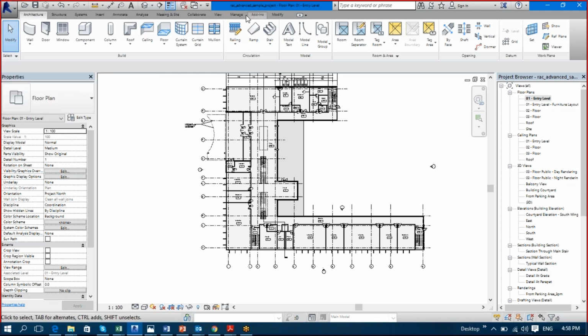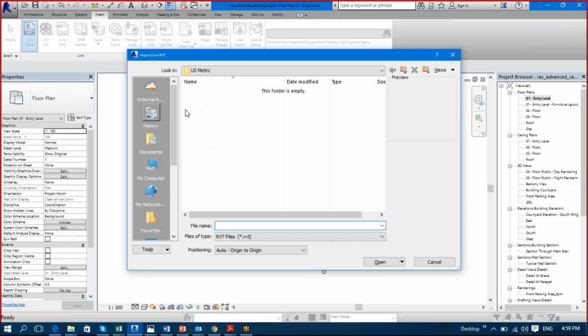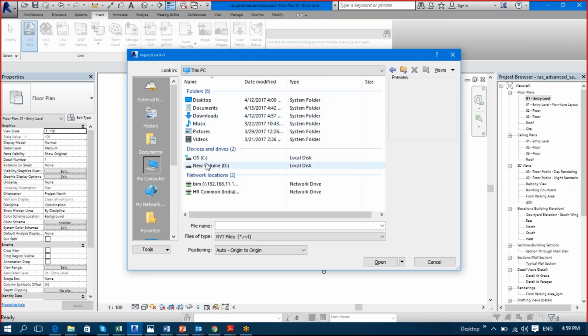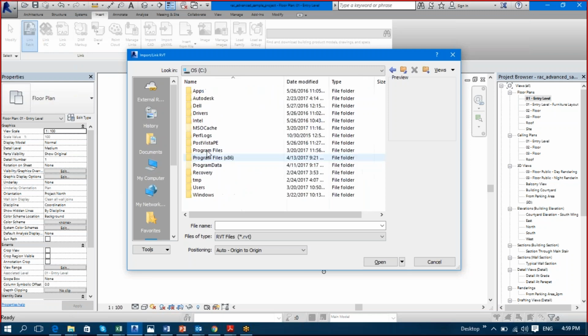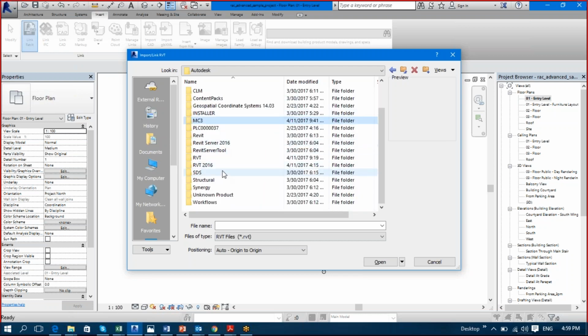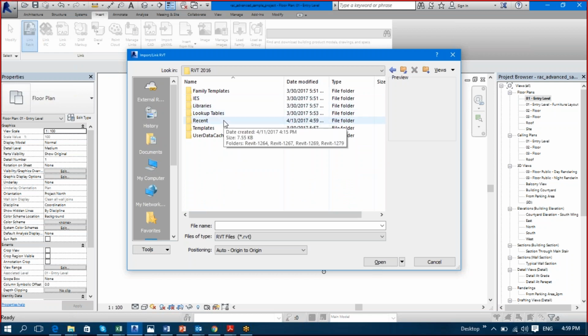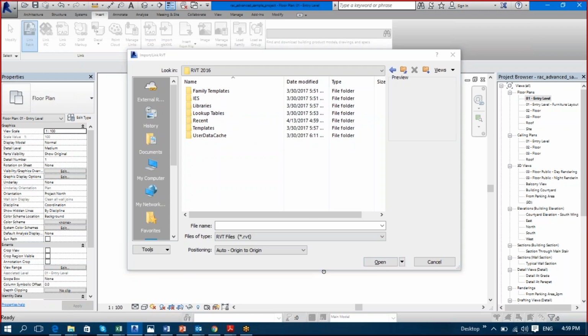I'll go to the Insert tab and I'll say Link Revit. I'll click Link Revit and then I go to my computer, D drive, program data, Autodesk, Revit 2016, sample files. It's RVT, not REVIT.